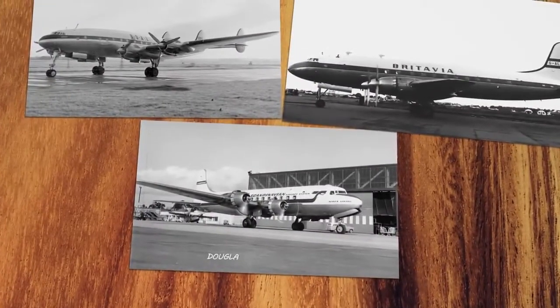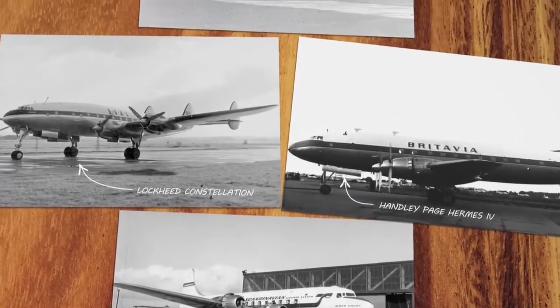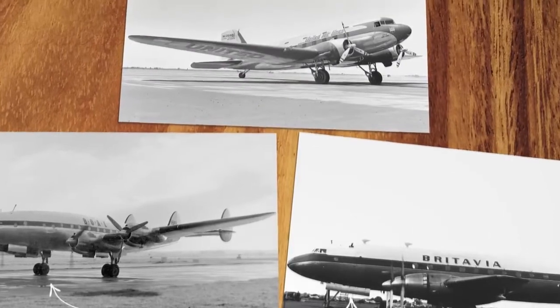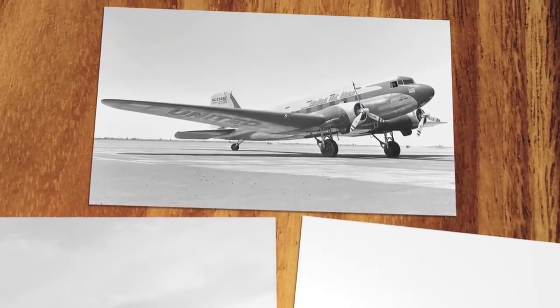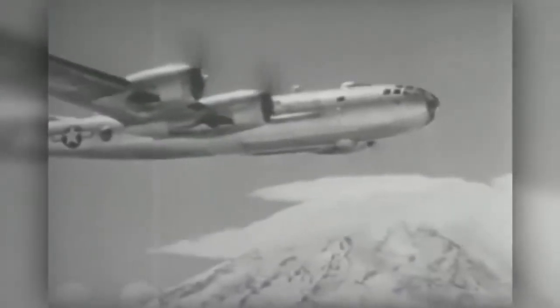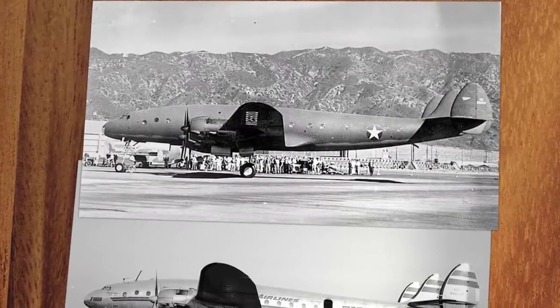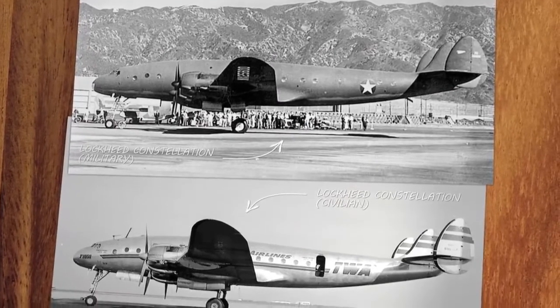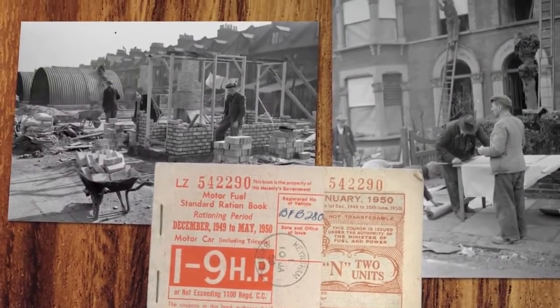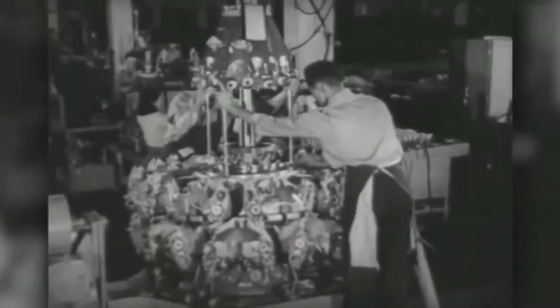In the 1940s, the British set out to change civil aviation. In fact, they really had no choice, because after the Second World War, American manufacturers had the civil aviation market cornered. At one point, 90% of the world's airline passengers were flying aboard these American-built Douglas DC-3s. The Americans left the Second World War with a lot of experience designing and building military transport aircraft. After the war, with their industry fully intact, manufacturers could switch to producing civil aircraft based on their military transport designs. But Britain, on the other hand, had to rebuild. Much of its focus during the war had been on building heavy bombers, so it now needed to develop the infrastructure and the expertise to compete in the civil aviation market.